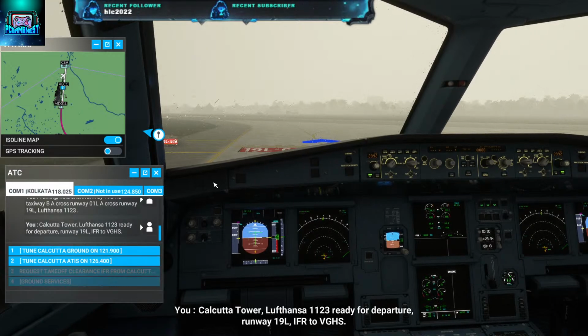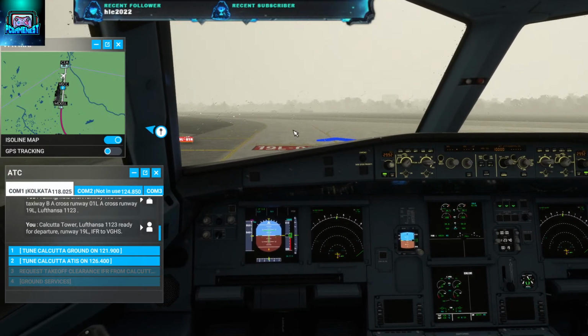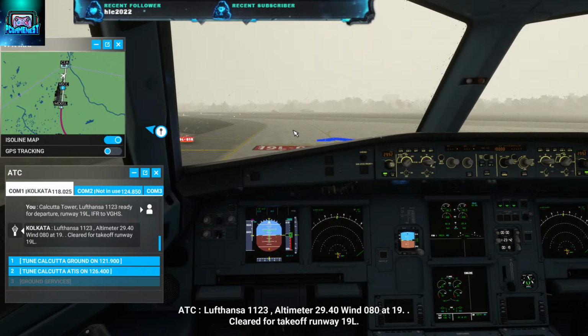Calcutta Tower, Lufthansa 112 ready for departure runway 19 left, IFR to Victor Golf Hotel Sierra. Lufthansa 112, altimeter 29.40, wind 080 at 19. Cleared for takeoff runway 19 left.